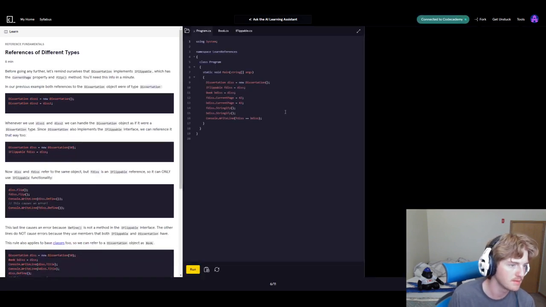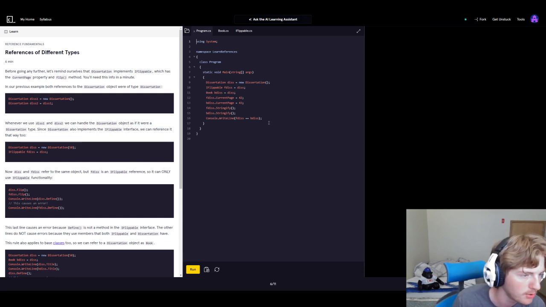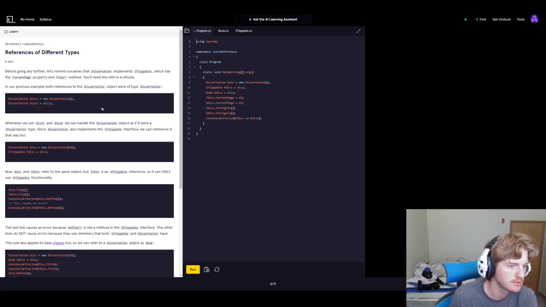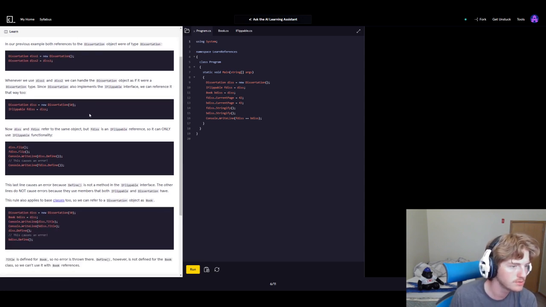References of different types. Before going any further, let's remind ourselves that dissertation implements iFlippable, which has the current page property and flip method. You'll need this info in a minute. In our previous example, both references to the dissertation object were of type dissertation. Whenever we used dis1 and dis2, we can handle the dissertation object as if it were a dissertation type.